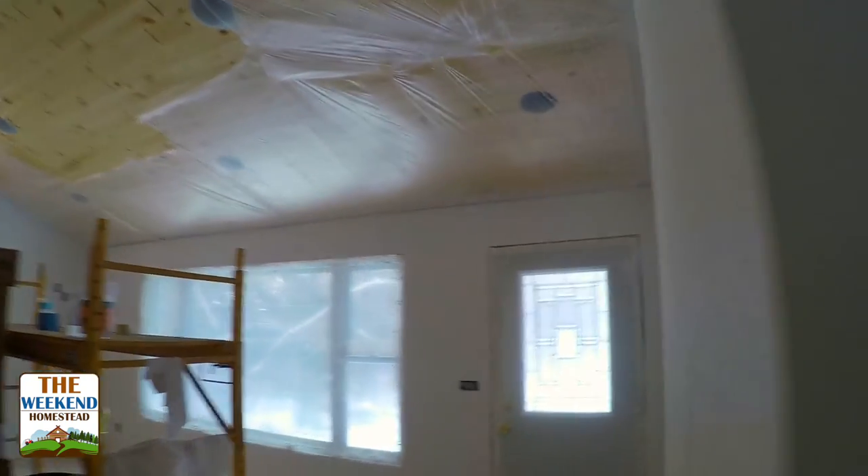The walls are definitely finished off very nicely. All the sheetrock has the texture. We went with this style of texture just because, quite honestly, at a cabin or a weekend home, stuff happens — people bump the walls. With knockdown, it gives a nice finish, but also if somebody nicks or dents the wall, I can take a little bit of putty, hit that spot, touch it with a little paint, and it'll look brand new. We did it in our last property, and I'd recommend knockdown texture on a wall versus smooth coat — much easier to maintain.